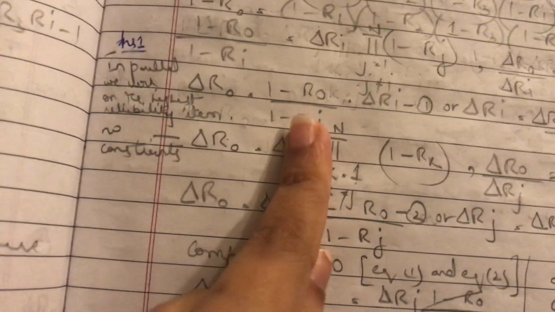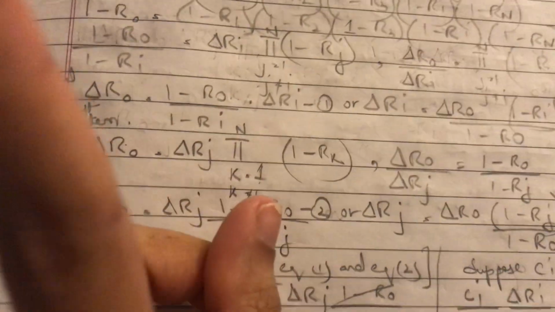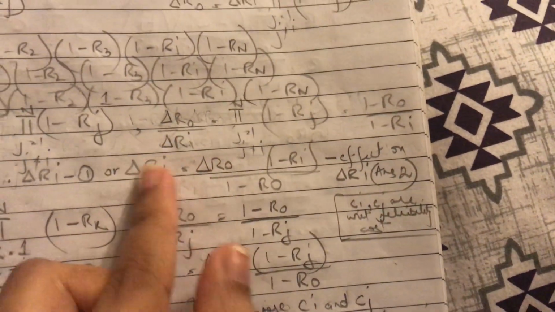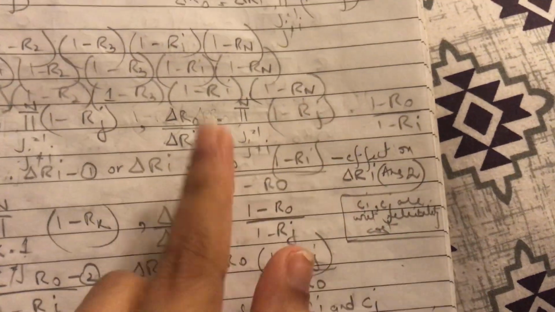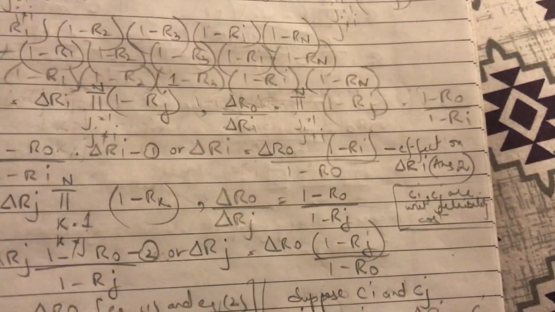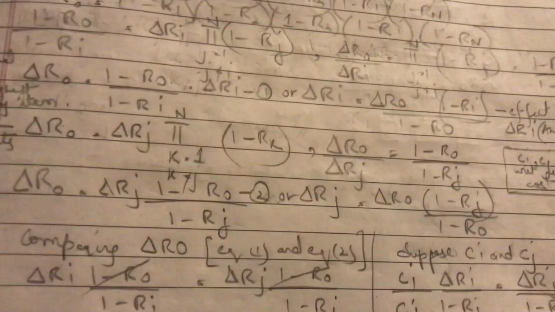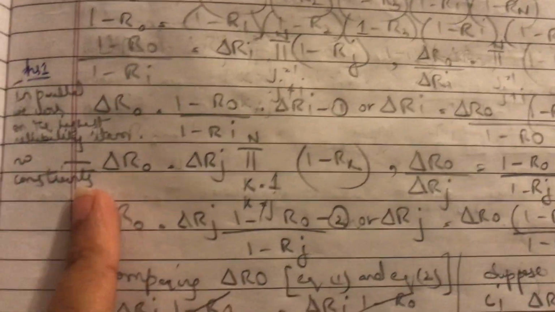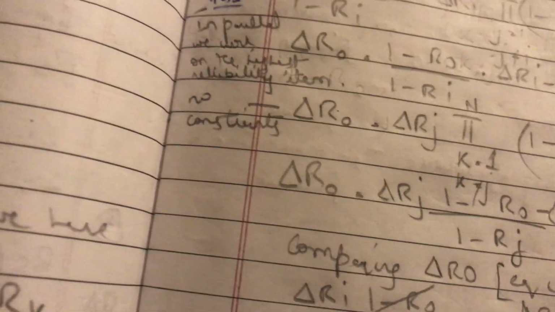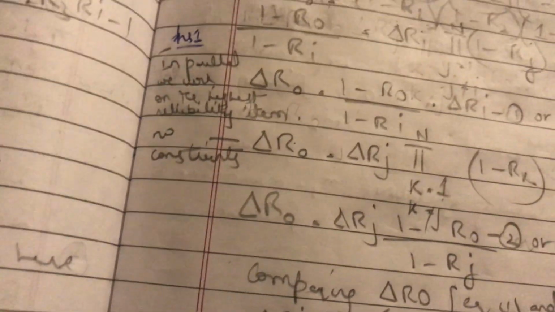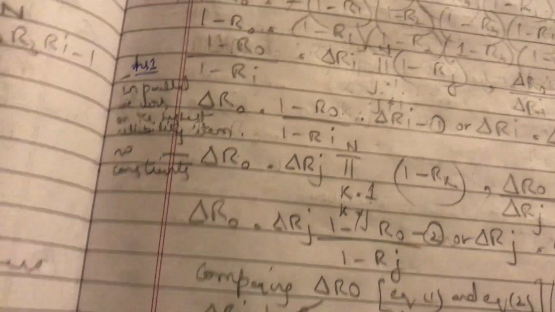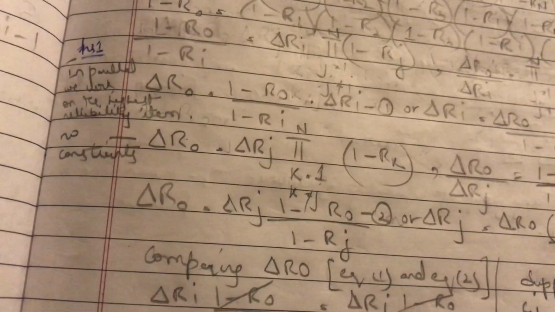That was answer 1: in parallel we have to work on the highest reliability component. And question 2 is that delta Ri becomes in the form of like this. So this delta R0 reflects like this to delta Ri. So it's finished up till now. Now the next thing, okay, so it's the same as in the series. We did the same things. Now we are still doing the same, it's just the parallel configuration. So obviously by doing the parallel thing, there will be a little difference in the equation and all the things.